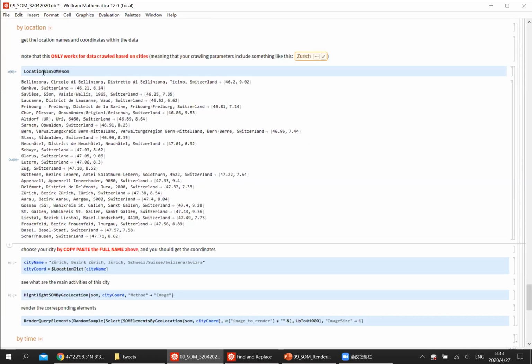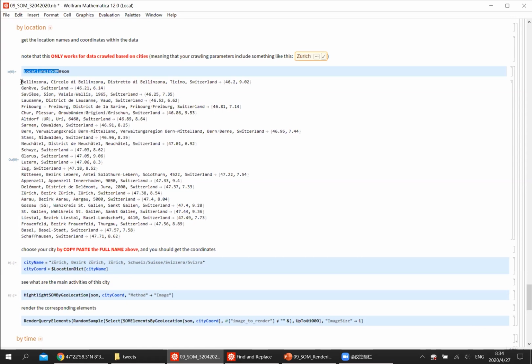With this function, I parse the geo coordinates back to the name of the city using OpenStreetMap. OpenStreetMap has an API that you can feed the coordinates in, and then it tells you the name, the boundary and other information of the location.